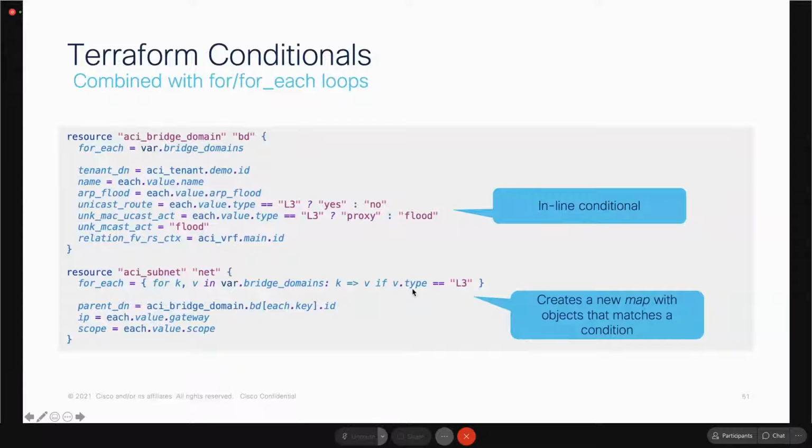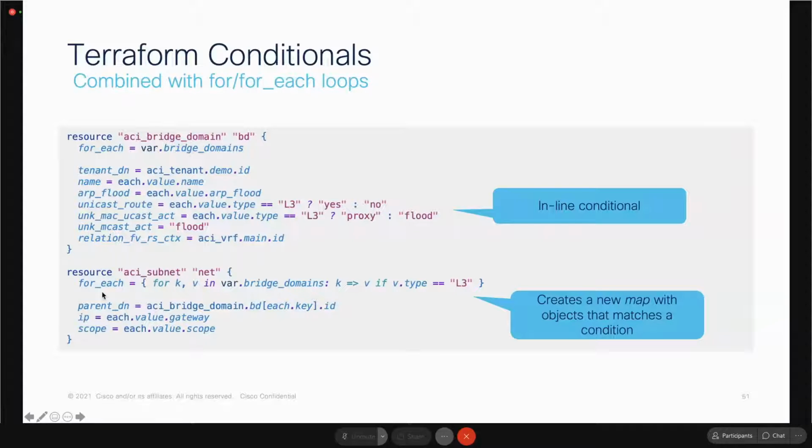We are evaluating all of them. If the type is layer 3, we return that object. But if the type is not layer 3, we filter that out. So with that expression that you see on the screen, you will get a list of bridge domains filtered by a specific condition. And then that resulting list will be the one you will use for the loop.